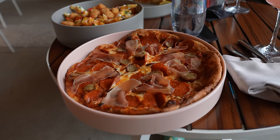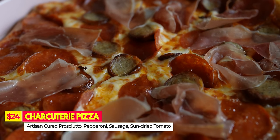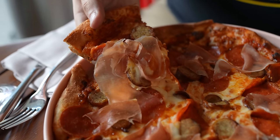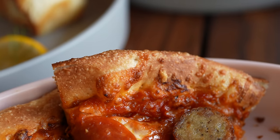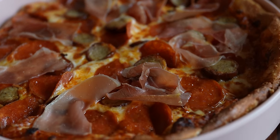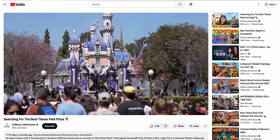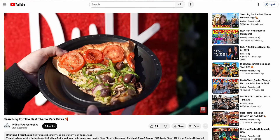For my meal I got the charcuterie pizza — artisan cured prosciutto, pepperoni, sausage, and sun-dried tomato. I'm not usually a big sausage person, but it's a really good personal-size meat lovers pizza. The sauce is really zesty, the crust is really crispy, though it is a little floppy. I'd give it a four out of five. I'd say this is one of the better pizzas at Disneyland Resort. We once did a pizza challenge all over Disneyland and DCA — maybe we should do the resorts and Downtown Disney next.